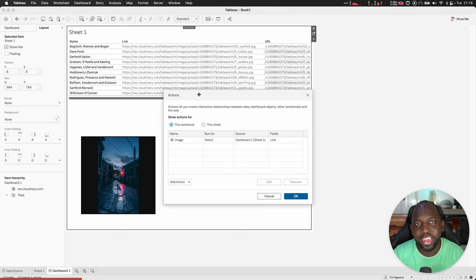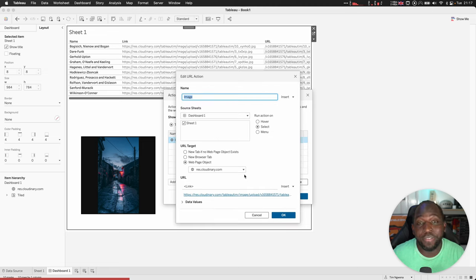If it looks like this, you're using a newer version of Tableau and it's going to look exactly the same as mine. If you're using an older version, the options are the same. You just need to look for where they are. In essence, you need to add an action, and essentially you need to add a go to URL action. In a recent version of Tableau, they changed this URL action so it could actually affect a web object.